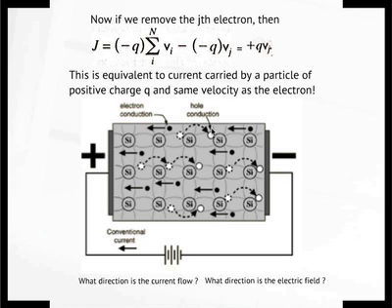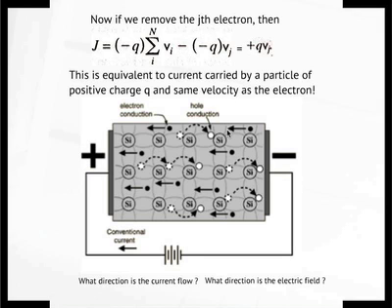Let's say I have a very regular array of everything filled with electrons except this box, okay? That's my hole. The way the hole can move is, let's say this electron jumps here, okay? Now this becomes the hole. This becomes the electron, okay? And then this electron jumps here. This becomes it. So the hole can travel because the electron travels the other way. So that's the way to think about it as well.